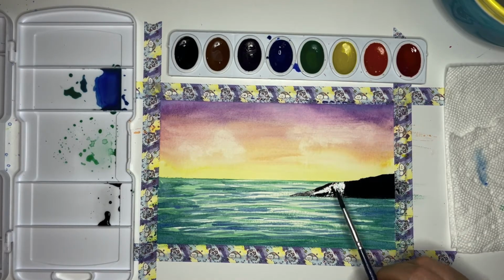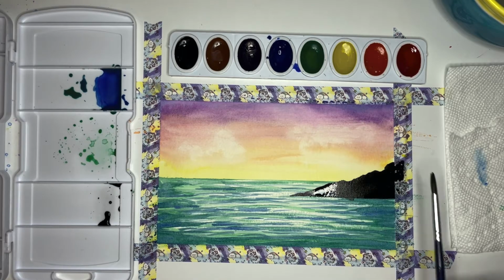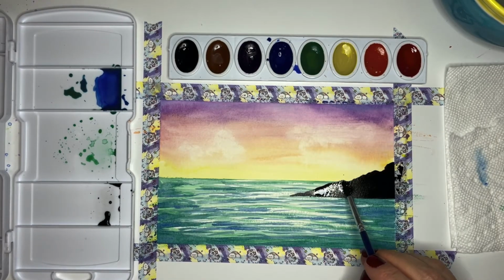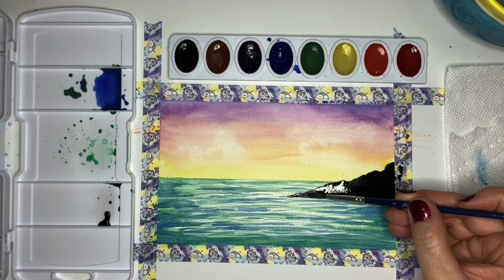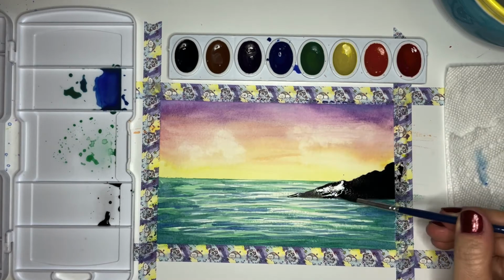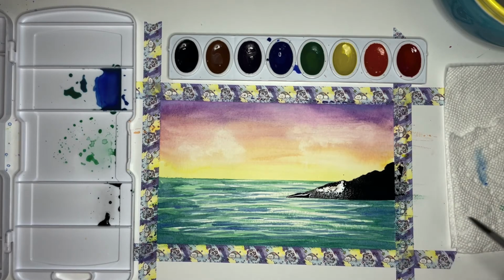And if you want this to be more jagged, all you got to do is hold your brush very rigid in your hand and just kind of move your shoulder like that. And if you do what I just did and mess this part up, you can just make this go a little bit deeper into the water. So that's how we fix that problem. We just make it go a little bit lower. I did get a little spot of black right there, and that's driving me bananas. But I'm either going to ignore it or I'll go put a tree there in a minute.